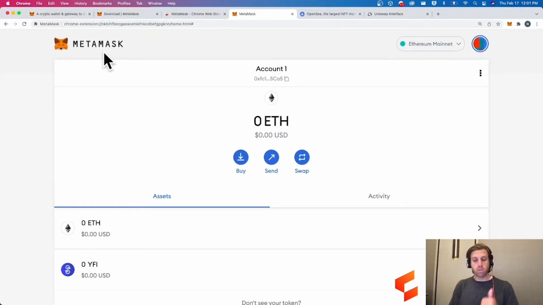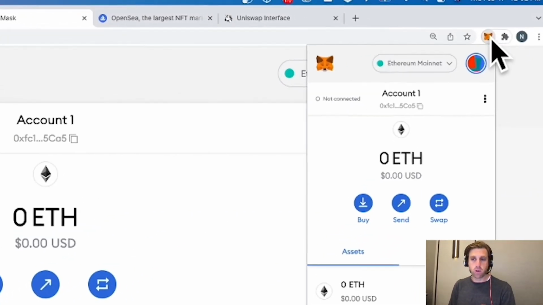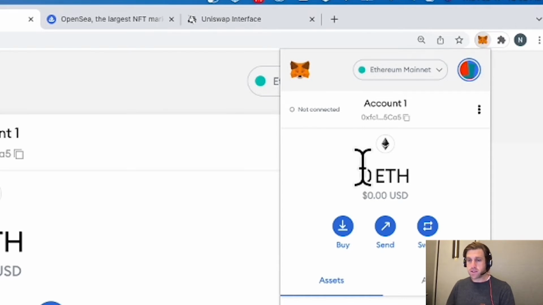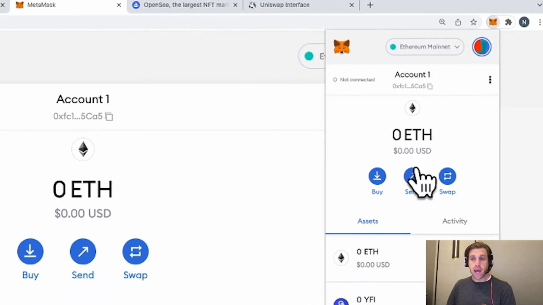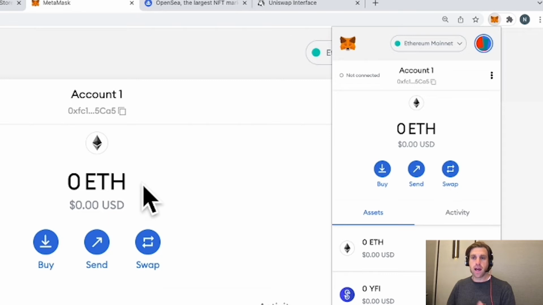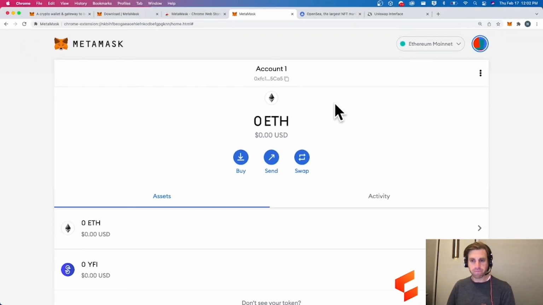Once you've got your password written down and your secret recovery phrase written down, it will test you and say, please tell us the secret recovery phrase so that you can get into your wallet for the first time. And once you do, you will come to our homepage. Now, here is our wallet. You can have this user interface in a new tab, or you can always click the fox icon in the top right-hand corner. As you can see, the little modal that pops up has the exact same user interface as the web page that we're looking at.